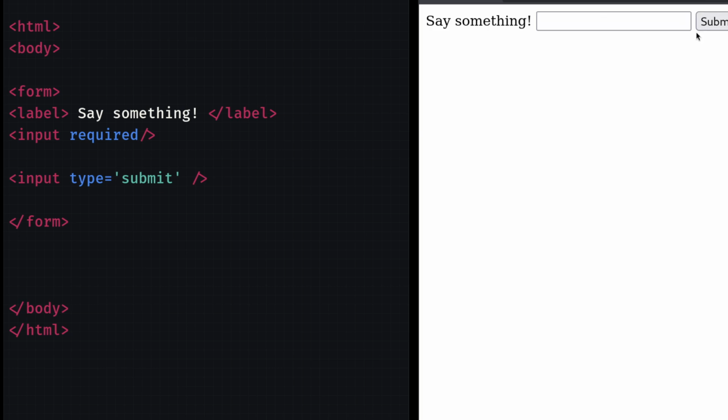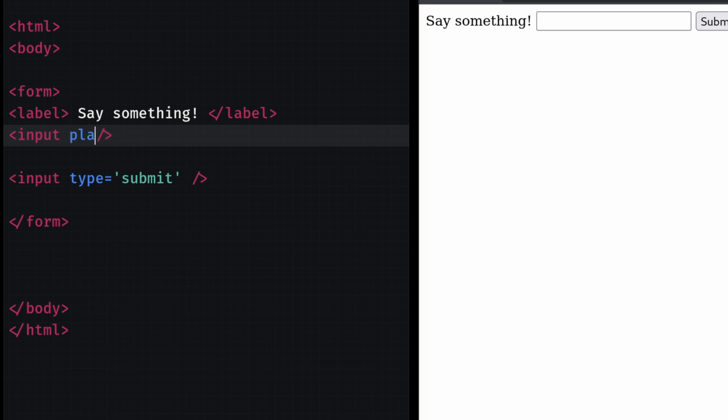Okay, so if I were to submit this, it's going to give me this message saying please fill this out first. See, you can see there's no question mark, so I can submit as many times as I want, but it's not going to give me a question mark unless, if and only if, I enter some text and then submit, then it's going to submit. So that's how it is. That's the first one, the required attribute.